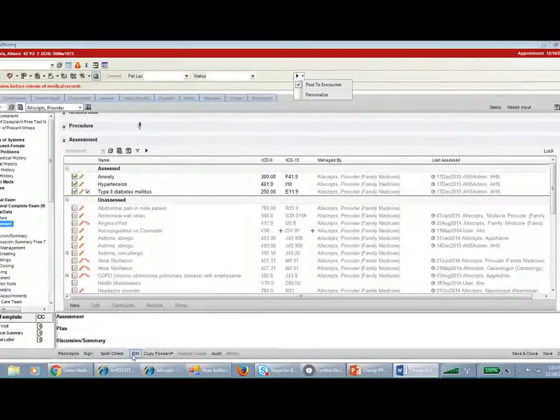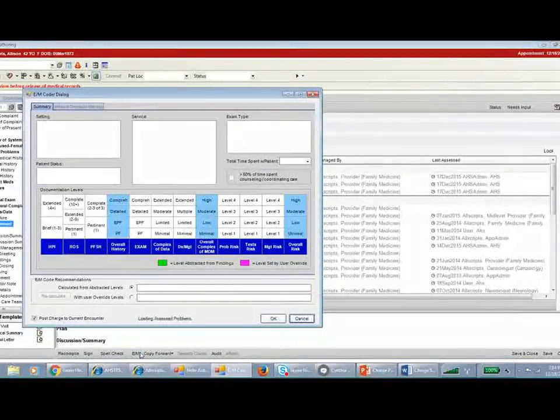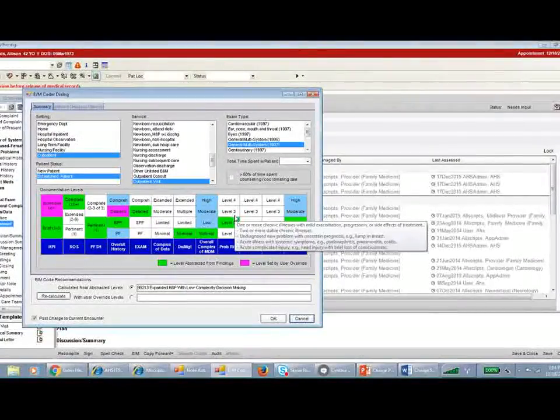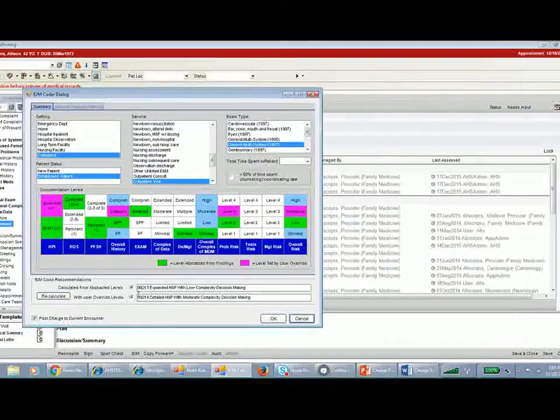It will also, if we decide to use our E&M coder, and if we've got this set up and configured appropriately, allow our E&M coder to generate the recommended code. In this case, I would recommend a 99213 based upon the level of documentation I've done in this note. Again, you can override. Maybe I did extended documentation on my HPI, and maybe the problem risk was a level 3. Then I can ask it to recalculate, and now it says I can use a 99214.